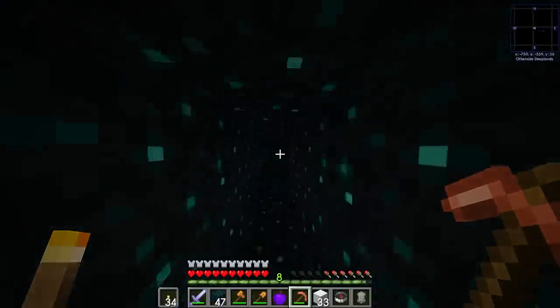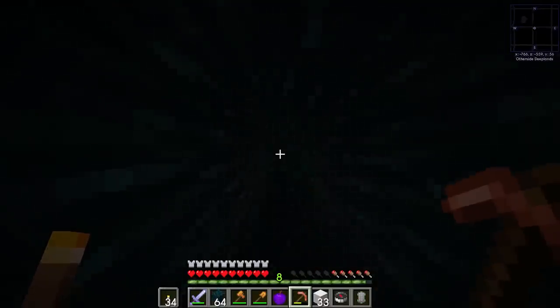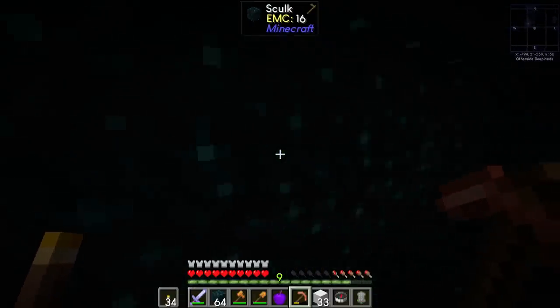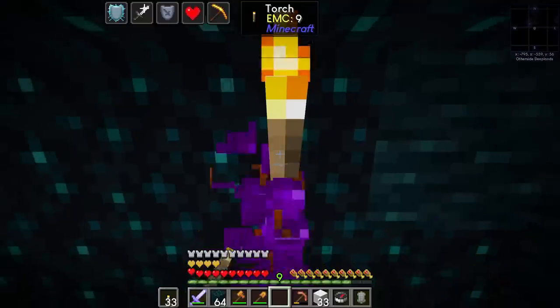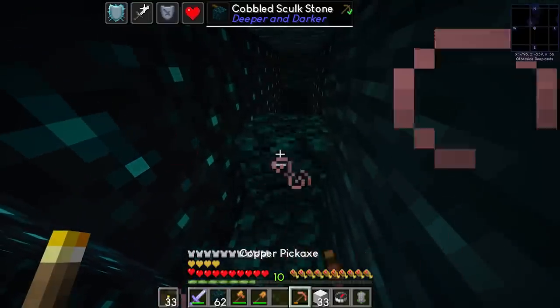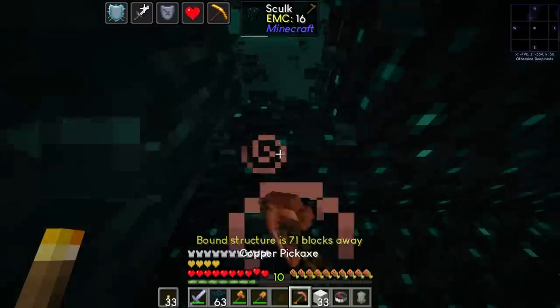I've got my excavate set to mining tunnel here. And we're just going to try and not get hit by any of the wardens that are anywhere around here. We're getting pretty close. I am going to eat this apple again to keep up the regeneration. Don't fall down that hole that you just made, Isaac. How far away are we? We are 75 blocks away. Okay, so we're pretty close.